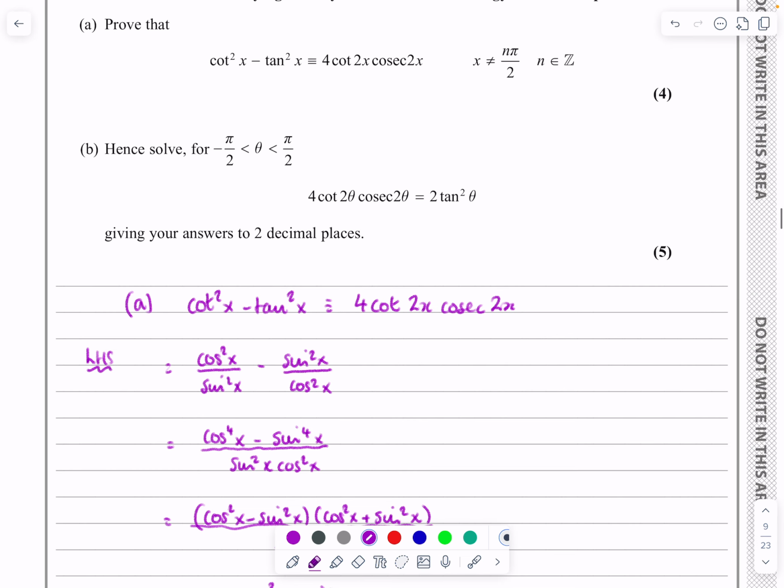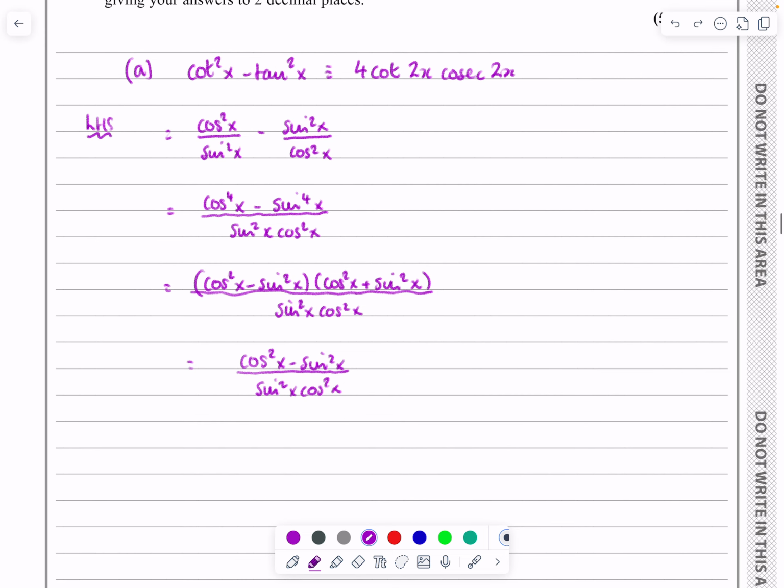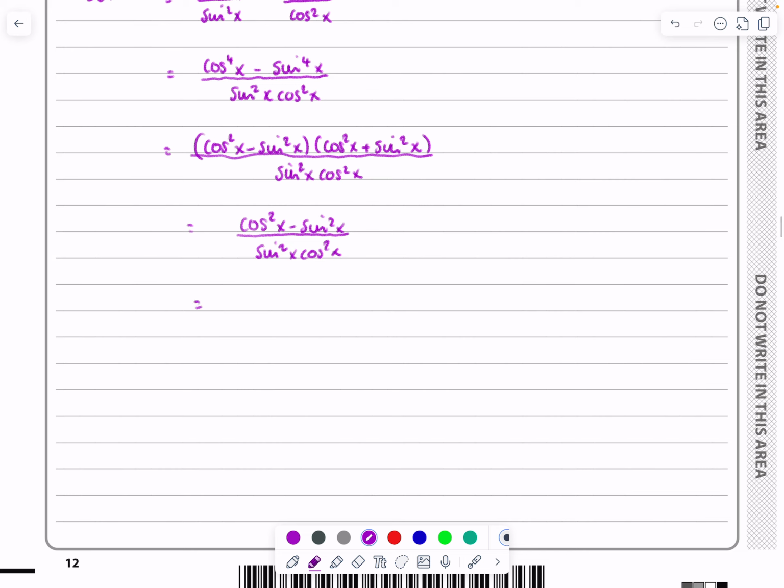And then don't forget to have a look at what we're trying to get the answer to. The answer that I'm trying to get to is cot 2x cosec 2x, which sounds really confusing, but at least I can see there's double angles in there. And the double angles I know really well are cos 2x and sine 2x. In fact, looking at that numerator, it's cos 2x. Cos 2x is cos squared minus sine squared, it's 1 minus 2 sine squared, and it's 2 cos squared minus 1.